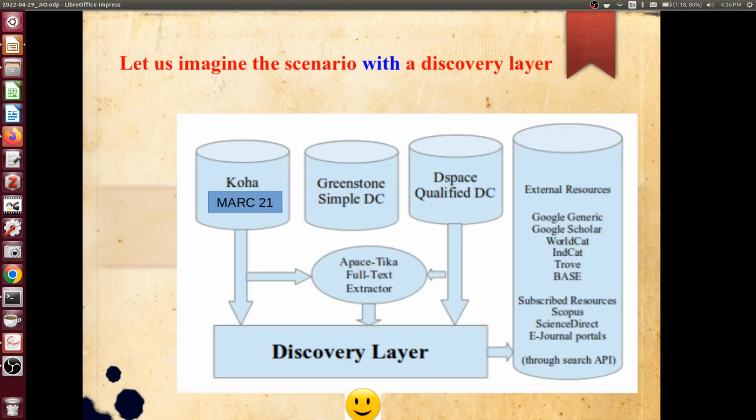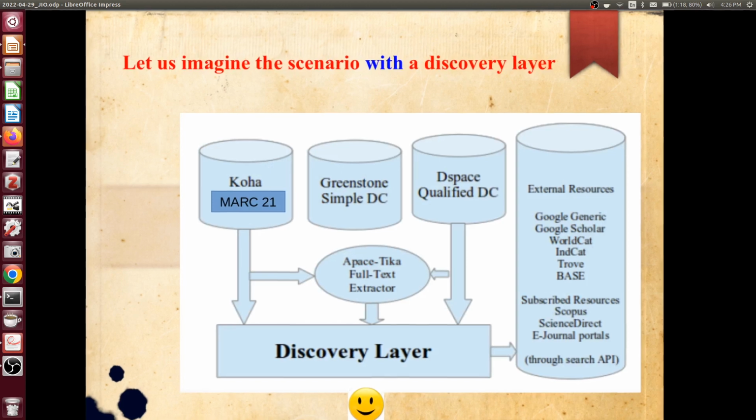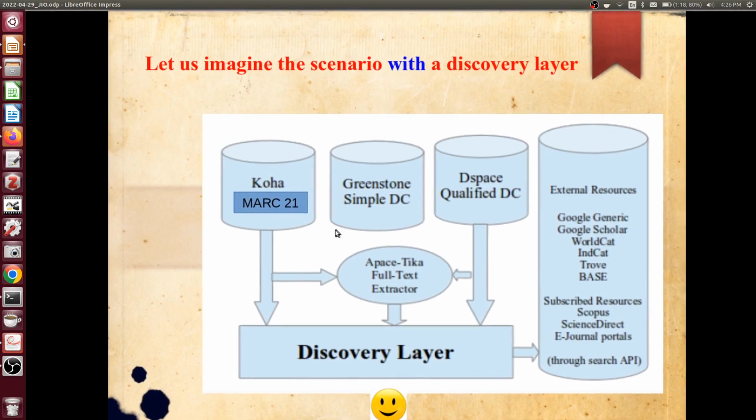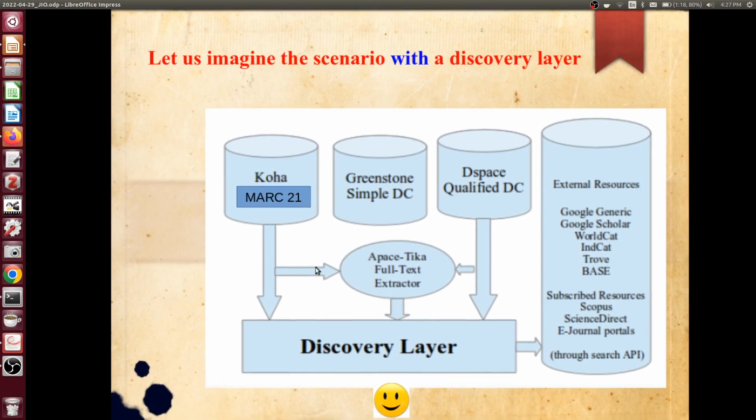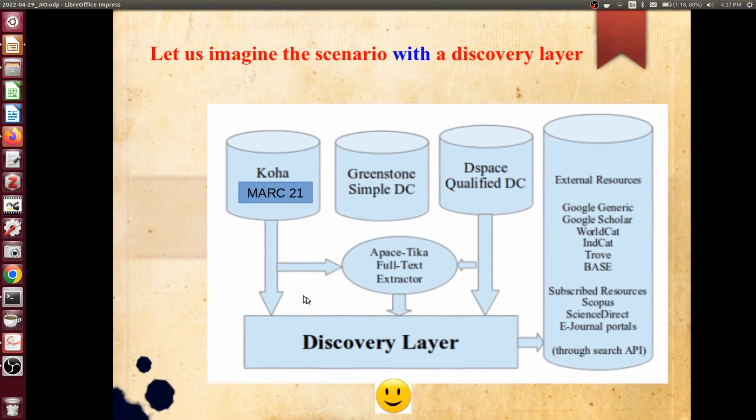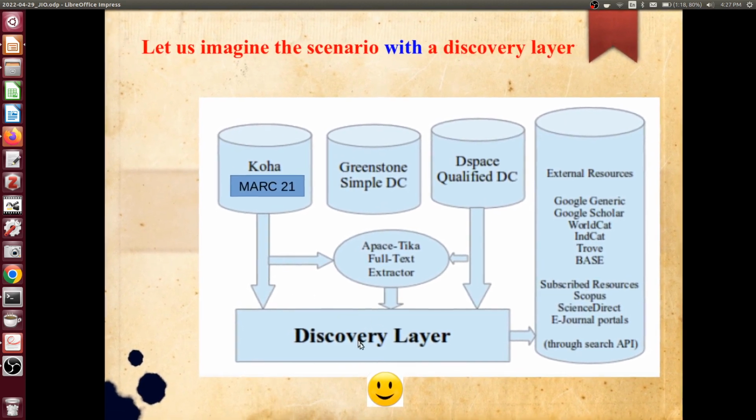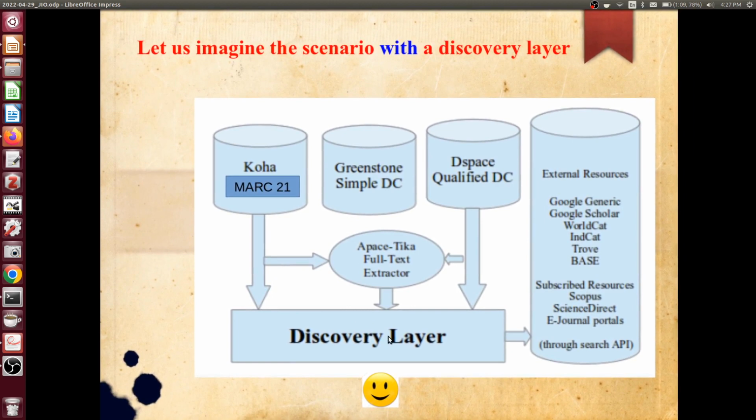So in a discovery layer based system, what will happen? Your retrieval silos will still be there, but now the discovery layer can harvest and index everything and can integrate all of these retrieval silos into a single window search interface.